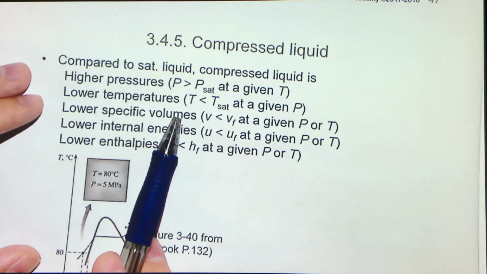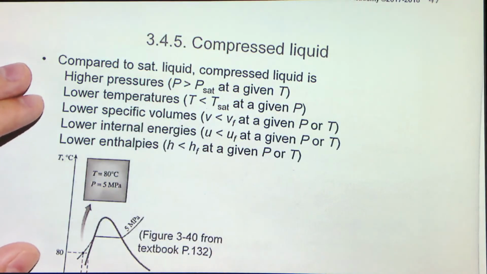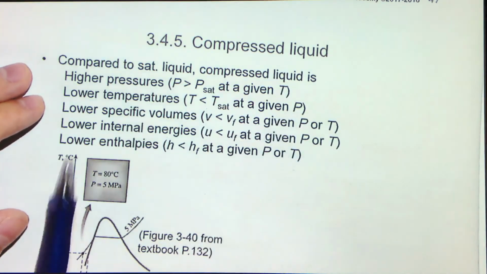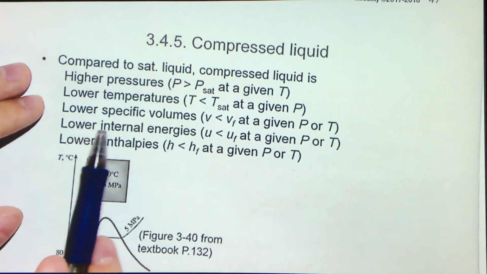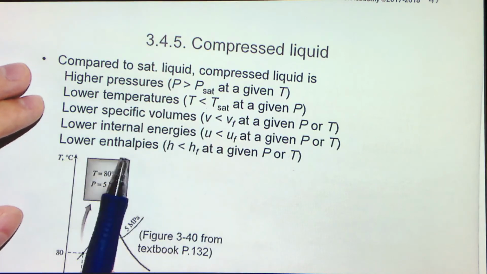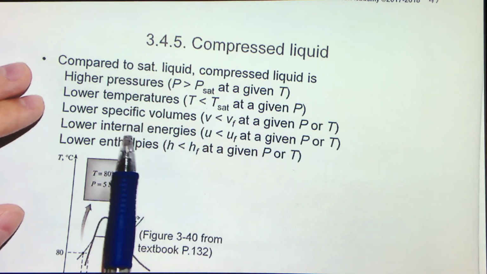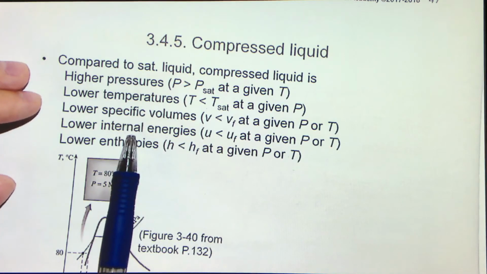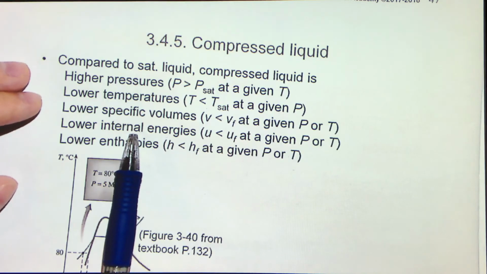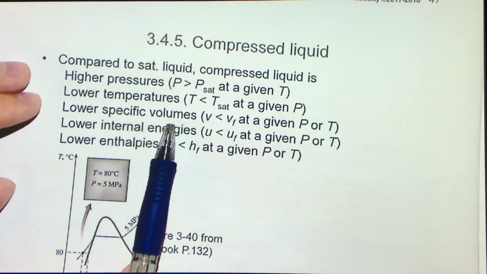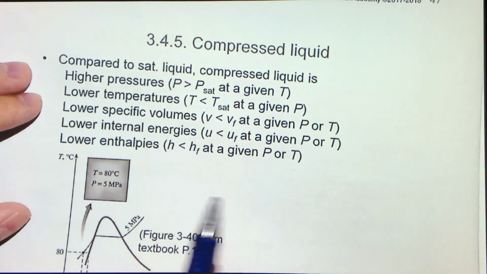If you consider the T-v diagram, you will see that before it gets to the saturated liquid state, it should have a lower temperature at a given pressure. And it also has a lower specific volume, lower internal energy, and lower enthalpy. For internal energy and enthalpy, intuitively it should be correct because we supply less heat than in the saturated state, so it should have less energy content inside the compressed liquid. For specific volume, intuitively, you give less energy, so it would have a smaller specific volume.